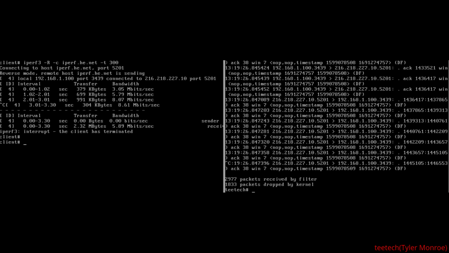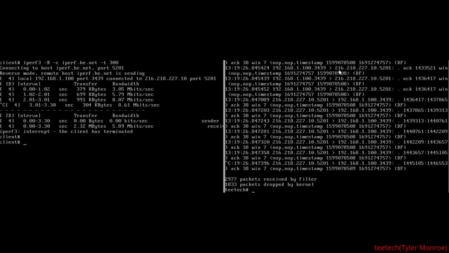On the LAN side, most of the traffic is coming back from the server to us. But because it's TCP, we have acknowledgements to tell the server we're ready to receive more information. Here is our source of 192.168.1.100, but now at layer 4 we have port numbers. Our source port is 3439.